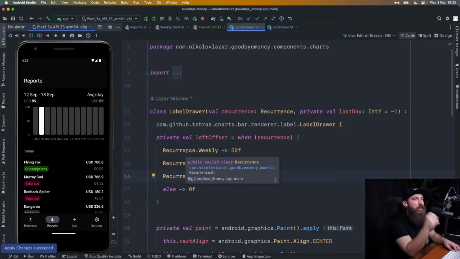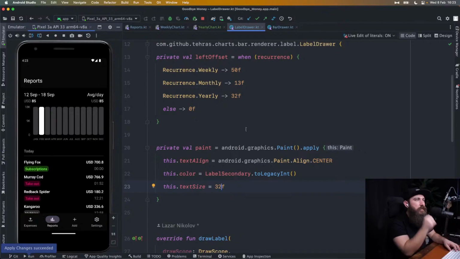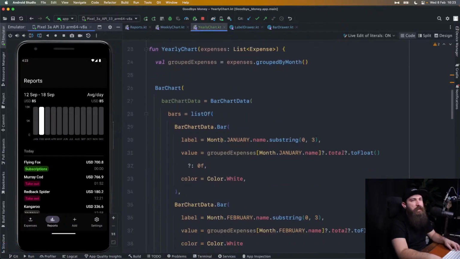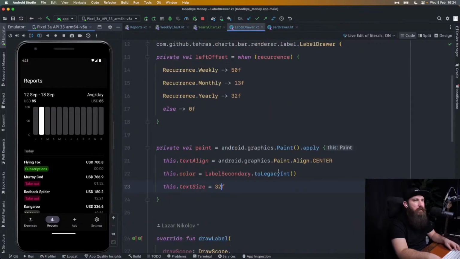Oh, stripping. Cool. Maybe even smaller. 32. Oh, yeah. I don't know. I would rather keep these as ones and just bump this to like 42 or something like that.